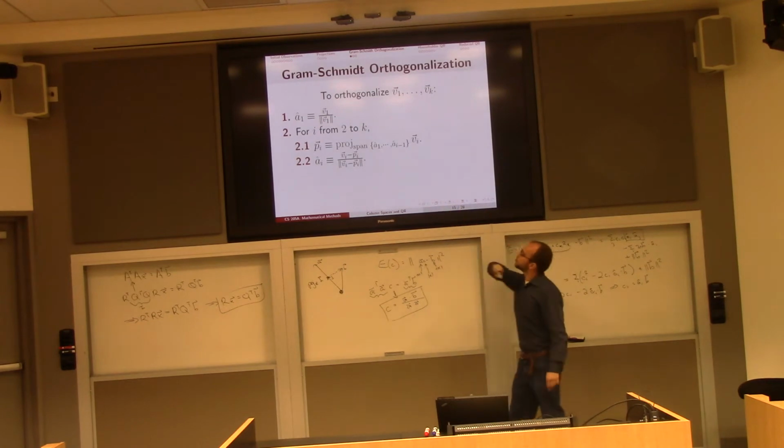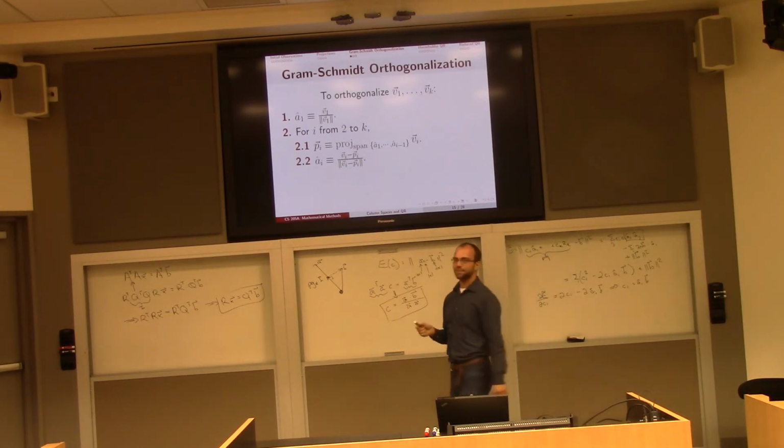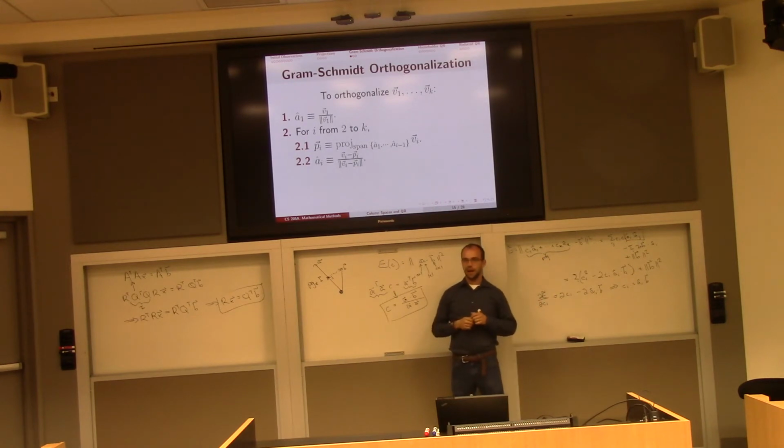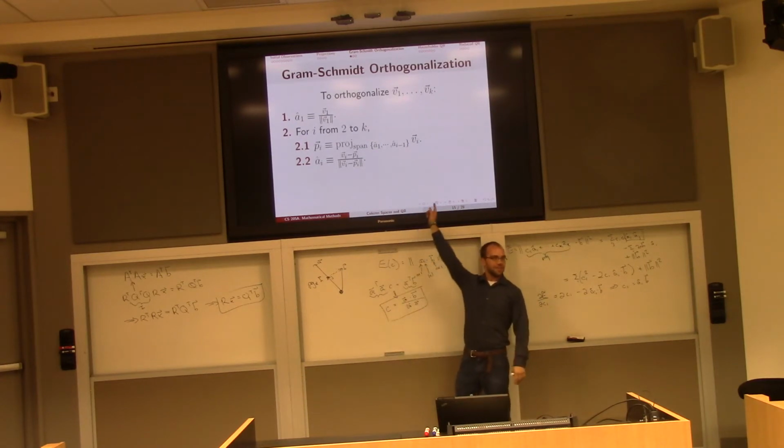By the way, I'm going to assume that these vectors are non-zero. We'll just throw them out if they are zero. Okay, so A1 will just be v1 normalized. So what is the span of our starting set of A's? Well, it's the same as the span of v1, because this thing is parallel to v1.